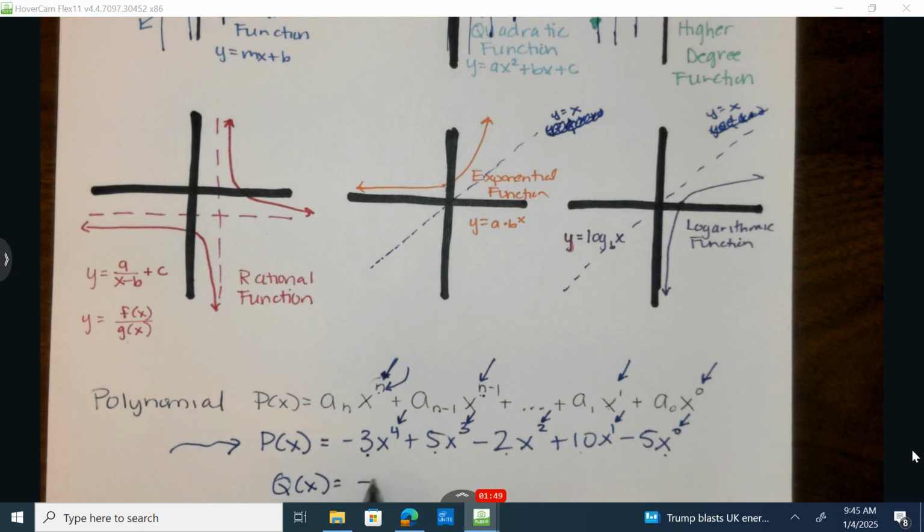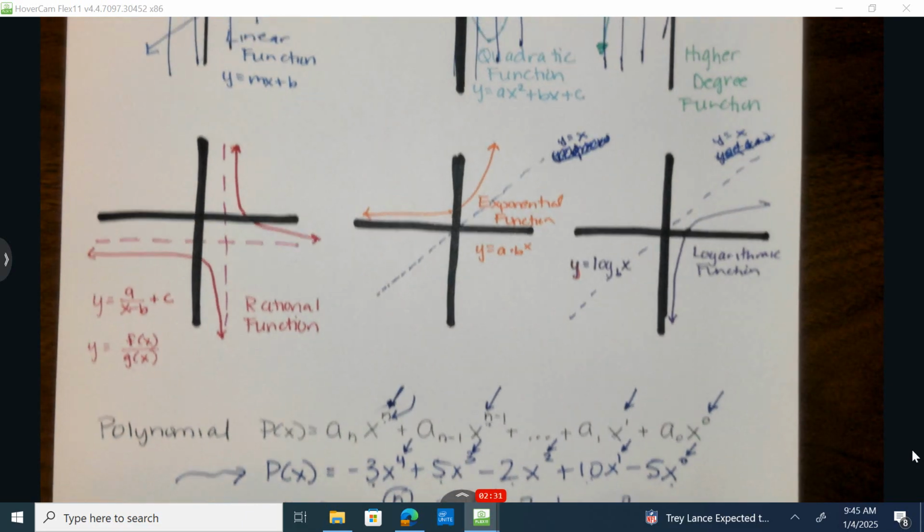Q of x equals negative 2 to the n plus 3n to the second plus 2n to the first plus n to the 0. Why does this not constitute a polynomial equation? Because in this case, I don't have a variable that's down below, and I have, in fact, a variable that's in the exponent position. So we're examining the exponents. They have to be values that are 0 or greater, and again, they can never be variables. And additionally, when we look here at the value in front, that coefficient has to always be a real number.